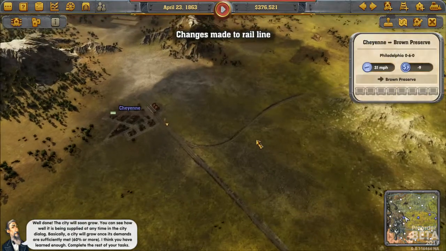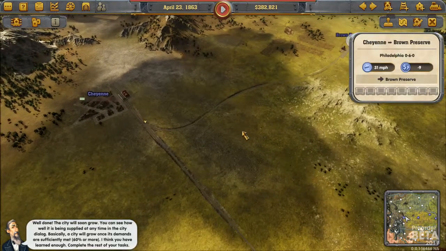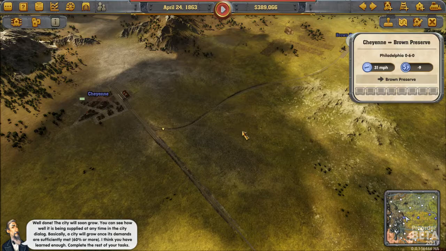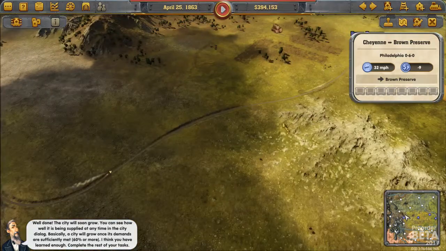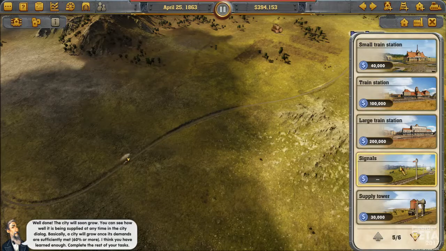Well done. The city will soon grow. You can see how well it is being supplied at any time in the city dialogue. Basically, a city will grow once its demands are sufficiently met.